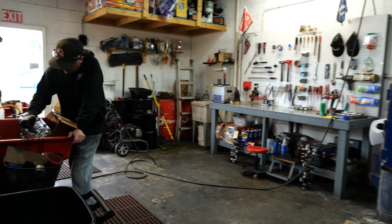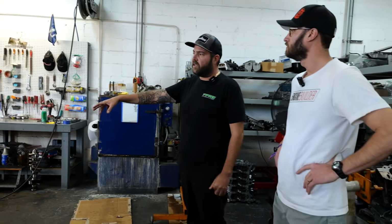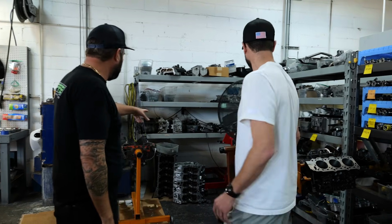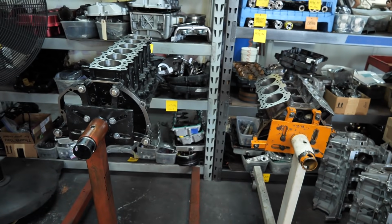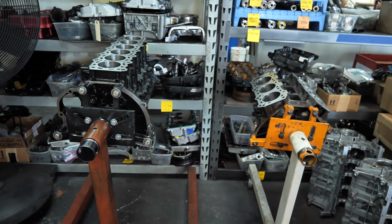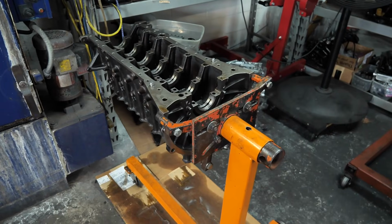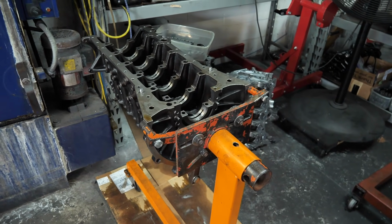You don't introduce that. So this is where they get torn down. This is where they get pre-cleaned. Final clean, obviously we do all the final cleaning by hand as well. These are blocks that are ready to get cleaned. This is like Cooper's block, his little 6-cylinder super engine. So there's a couple getting ready to go into the spray washer to get final clean there. Awesome. So then we'll move over here.